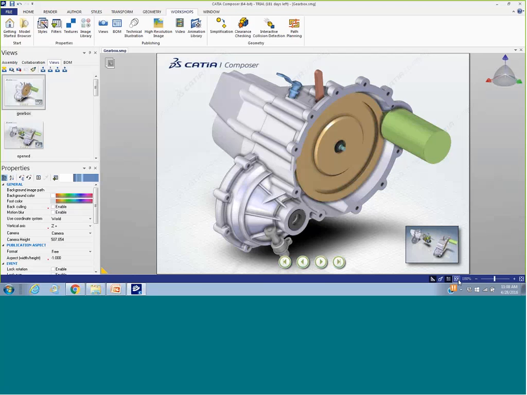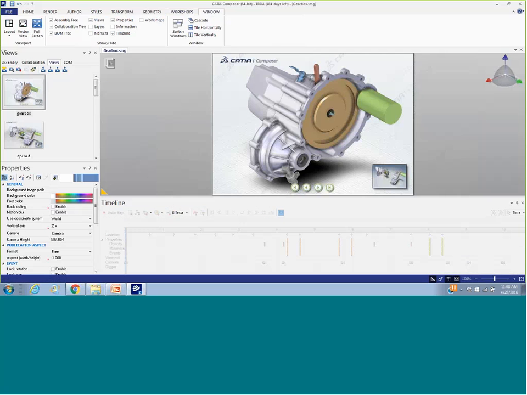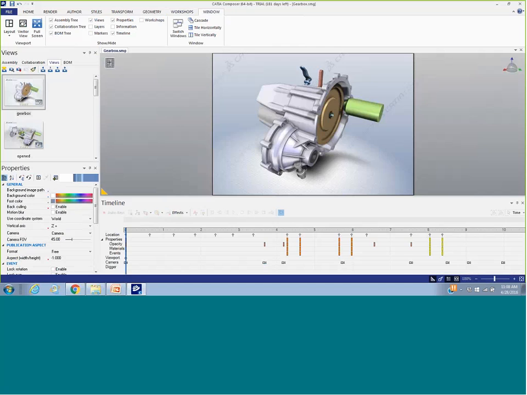Now, this particular presentation does have a built-in video. So if you want to play the video, this is where I would come back over to Windows, and I would now come back over here and turn on my timeline. And then down below, this is the timeline that goes along. Now notice how the timeline is currently in gray. I am currently in view mode here up in the upper left corner. I want to go into the video mode. So when I click on that button, it's going to switch back to video mode. And then notice the timeline is available.